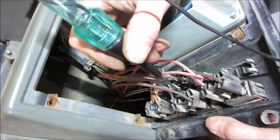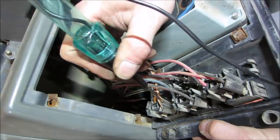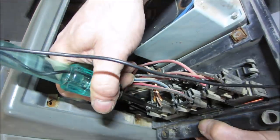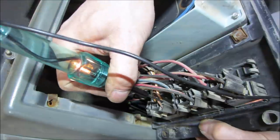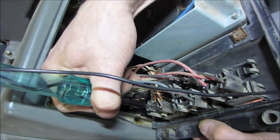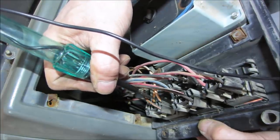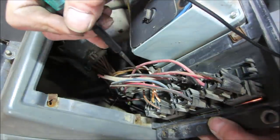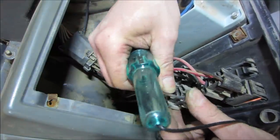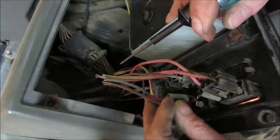Let's go see if, so this one, was it this one? That one. Okay, let's go probe the other bits of it, see if any power goes through that switch. Okay, so down is on that one. I don't know what it works, but that's the other side. Sometimes it's opposite, you know. Okay, nothing going out of that lead. But that one makes a circuit going through. And yeah, a wiring diagram would do wonders on this one. So this one's got no power at all. It's just right from the front of it. Yes, it's got no power going to that switch at all. So that one's not going to do anything.